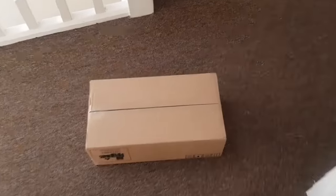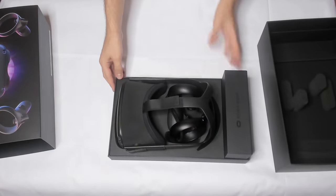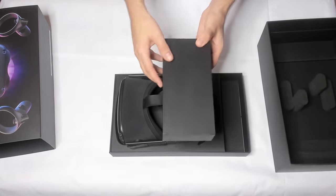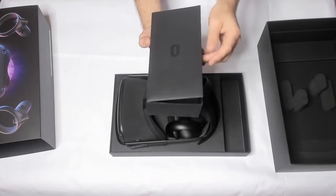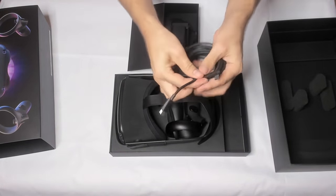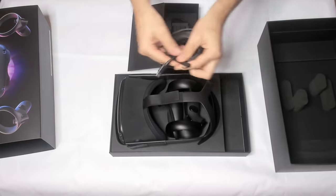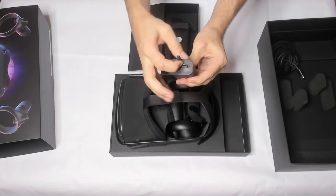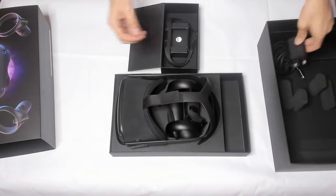A downside to this wireless play is that it's battery powered, and they haven't stuck a huge battery inside it. You get two hours of solid VR gaming before you require another charge. This can cause frustrating moments when you want to play and the battery's dead. Although you can play while it charges, then it's not completely wireless. This hasn't been a big issue for me as I don't tend to play for over two hours in public anyway, but you might, so you may need to look into buying an external battery pack.